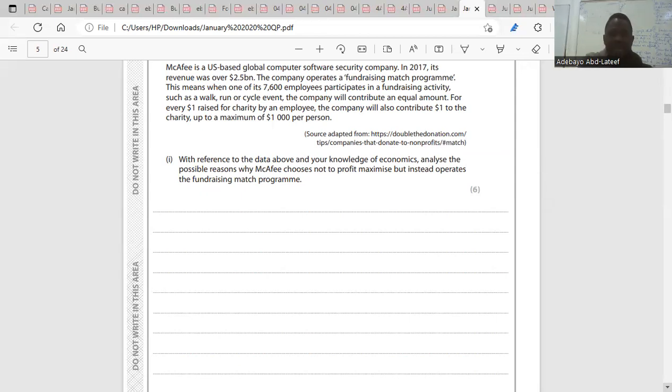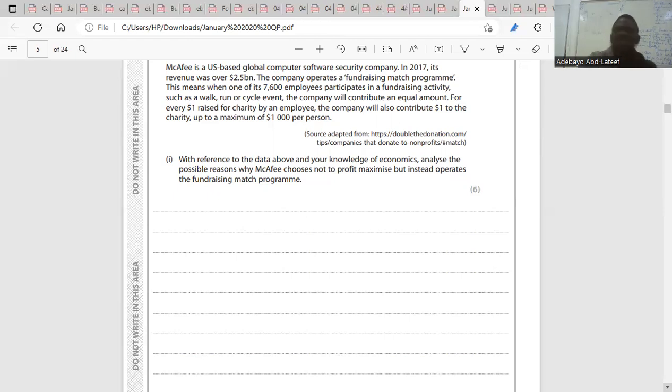And lastly, they said McAfee has made $2.5 billion in terms of revenue. So doing charity like this might not have any impact or effect on McAfee's sales or profit. Is it clear? Do you get the point now? The first thing we talked about is that profit will reduce for McAfee. And the second point is it's going to improve the reputation of McAfee, which means if your reputation improves, customers might start buying from you more than your competitors. And as a result, you can increase your sales.